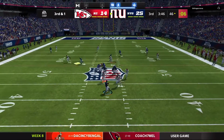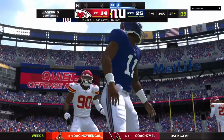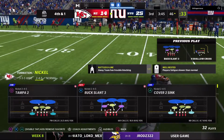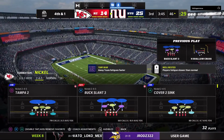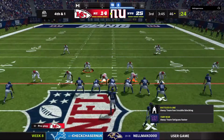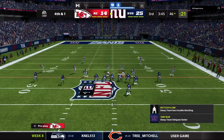From the gun on 3rd down, Hale. Oh, the ball comes out on the hit, but they'll say it's incomplete. Coverage was awfully tight there on 3rd down. They actually closed off all the passing lanes, forcing the incompletion and bringing up 4th down. And no move to get the offense off the field. They'll stay put on 4th and 1.